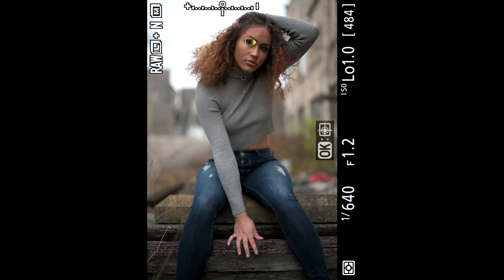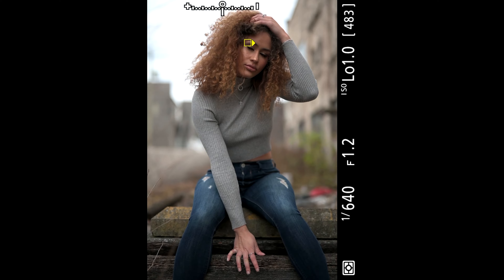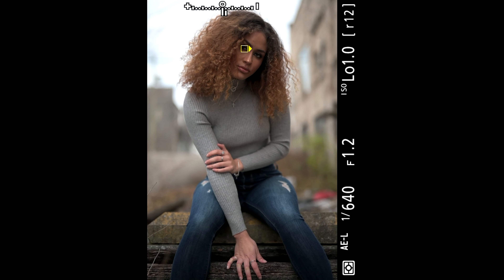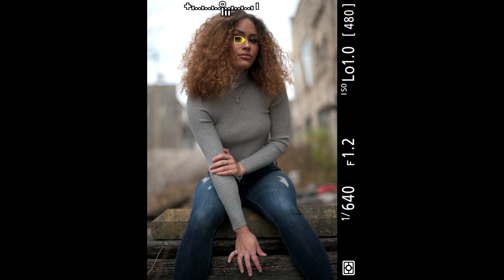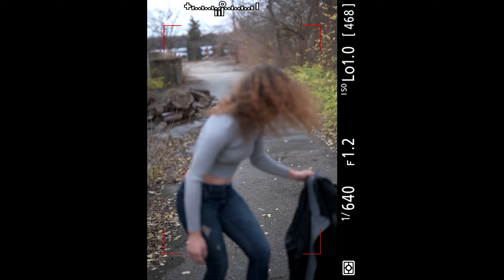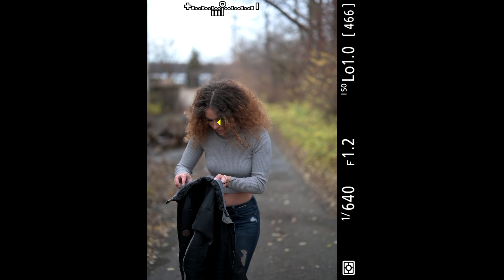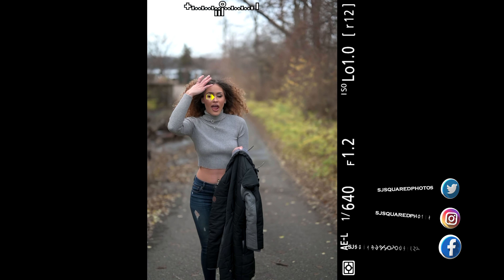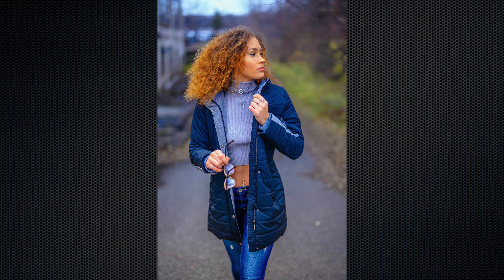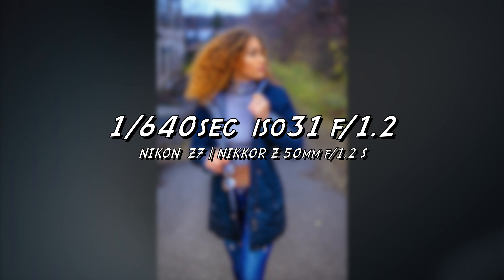Honestly, if you look at the Canon, this is a whole lot less. And the 50 1.2 on Sony is a little bit cheaper too. But anyway, I just love the lens. I would suggest anybody that wants to buy it try it out first — go to a rental place, rent the lens, and see how you like it before going out and purchasing at that healthy price. This is my first impression video. I'm going to have another one coming where I give final thoughts, and I'm going to rent it again to give you a more complete long-term review. I had this lens for four days.